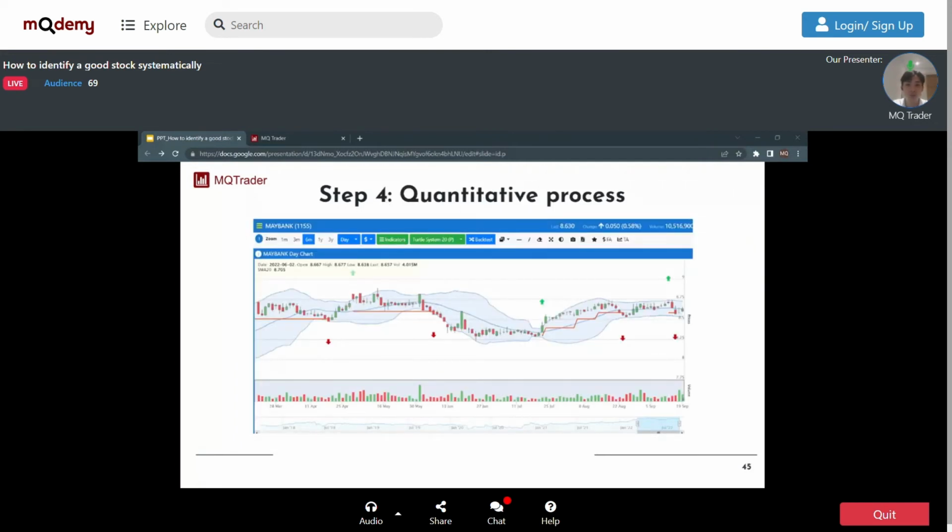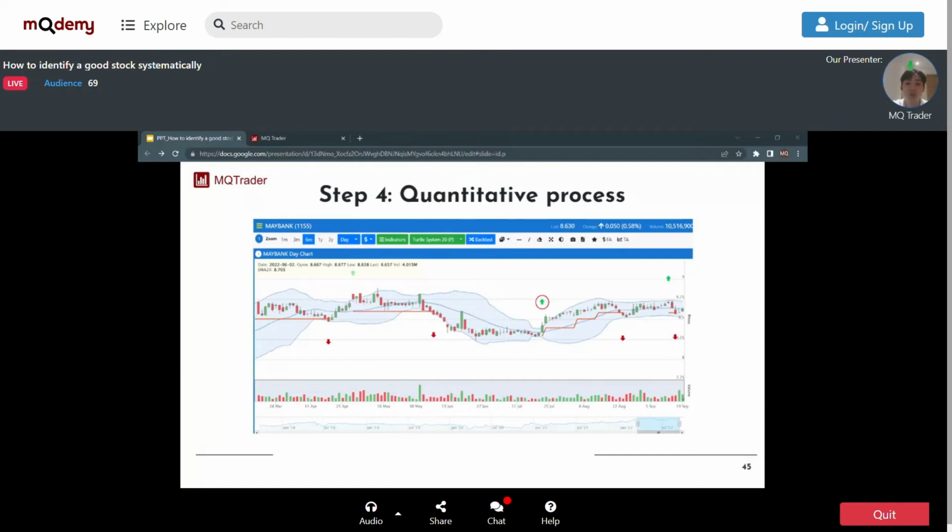And finally, we will be doing our last step, the quantitative process. Now we'll start by choosing a trading signal type in our MQTRADER system. In this example, we have chosen Total Trading System 20. After we choose this, the system will generate buy and sell signals based on Total Trading System 20. Afterwards, you can choose to click backtest to test from the latest signal, or you can choose a specific signal that showed previously to test it.